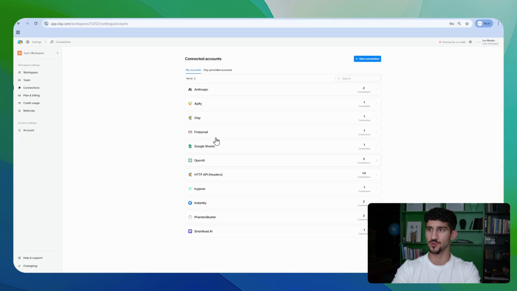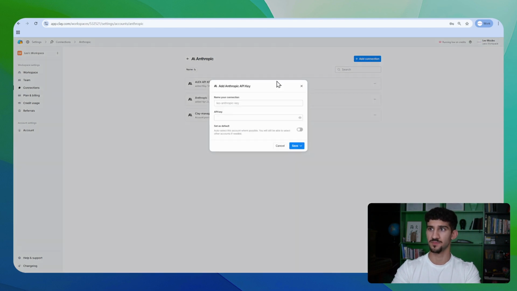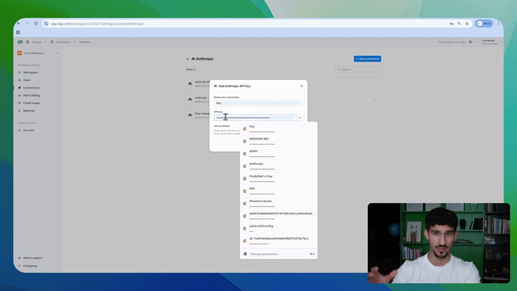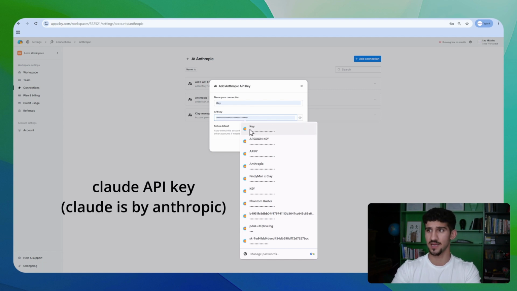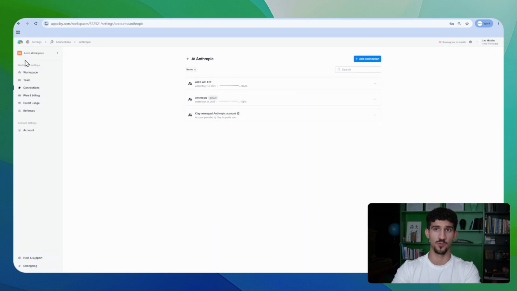So you go back to Clay, add connection, go to Anthropic, and add connection, and then you would type in a name. Make sure you name it because you don't want to get these confused, and paste in your API key here. And then once you've done all of that, you press save, and then test, account, and save. That's the walkthrough. So those are the 2 API keys you need to connect to just save you so much headache and money in the long term.